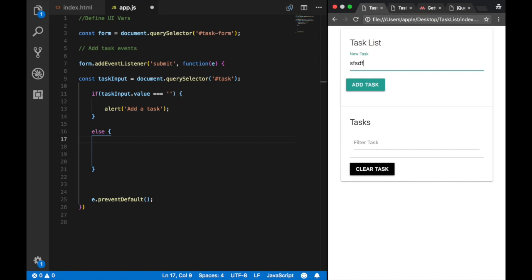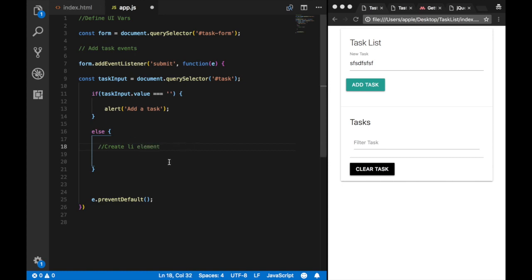But if there is a value here, what's going to happen? We want to place it here in our list, right? So that's what we're going to do now. So we're going to create an li element using JavaScript. So let me put a comment: create li element with JavaScript.